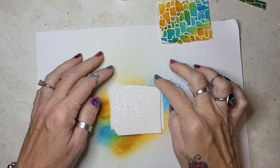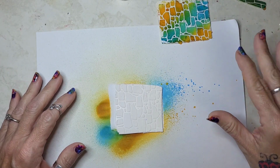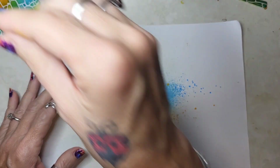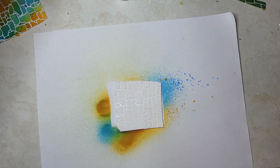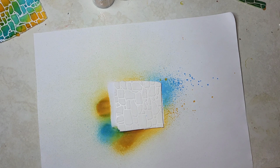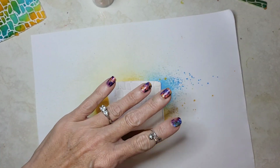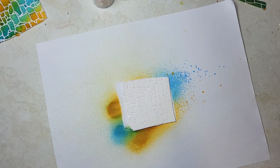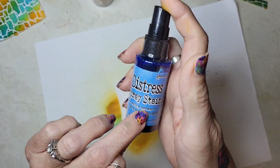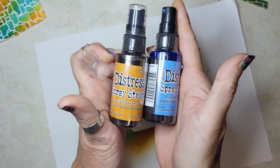Okay, so this one feels dry now. This one is sitting over here. I'm going to show you how I'm going to cut it up and everything. Let me move this so it doesn't get sprayed. So now I'm going to do the stain so that it goes into the recessed area. So you're just going to want to focus a little bit more. By the way, this is Salty Ocean spray stain, and it came in a pack with the wild honey.